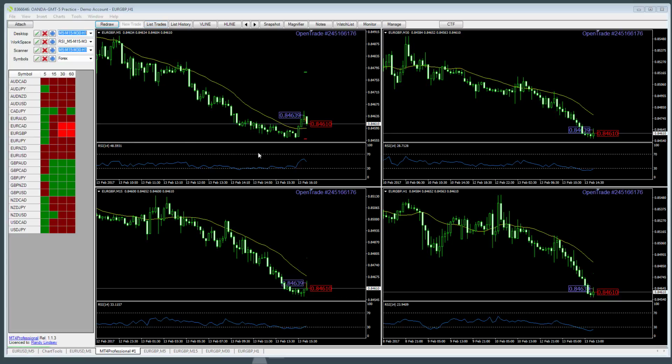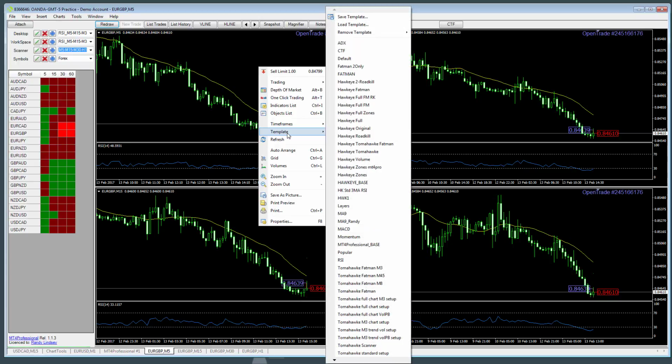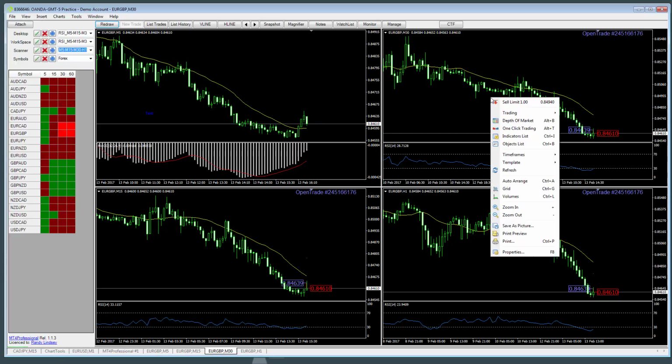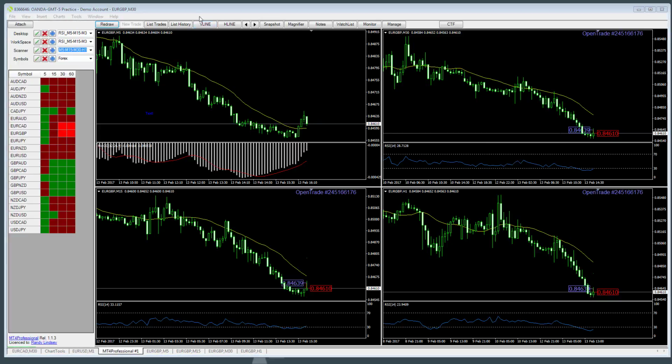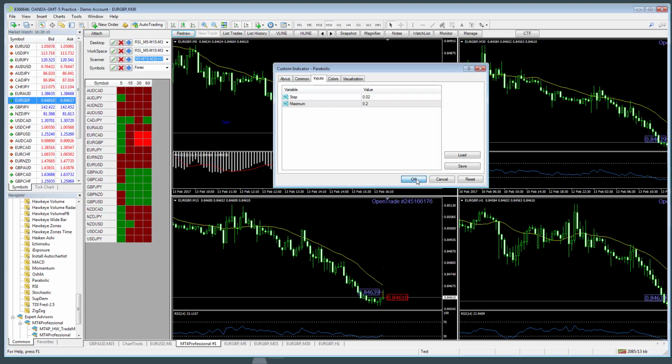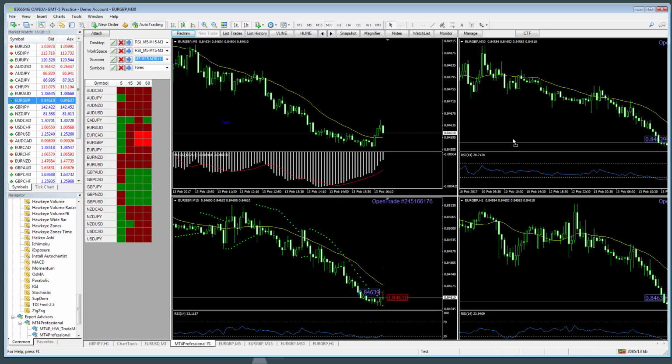Okay, well, that's a very quick summary, wasn't it? I haven't given you everything. I've just shown you what it can do. You'll notice a lot of times you can pull a template in. You can pull up any template that you specifically like. It doesn't matter which templates you pull up. Notice how I can change these things, or I can pull up my watch list. I can pull up any other indicator, and I can see exactly how they work on your chart and how these are applied.